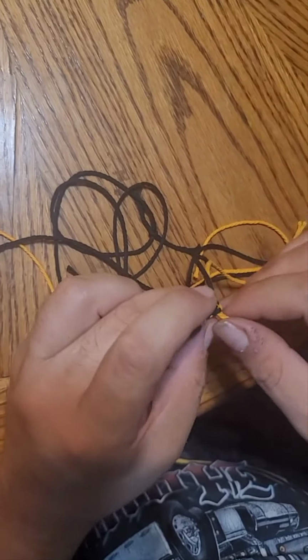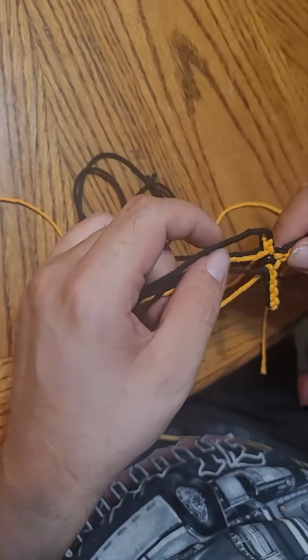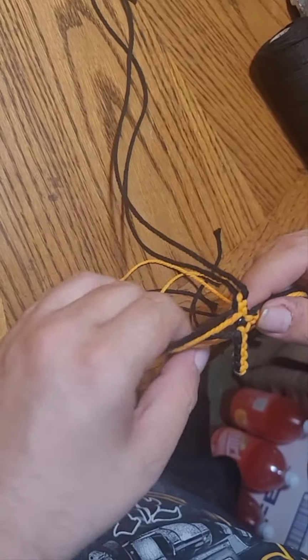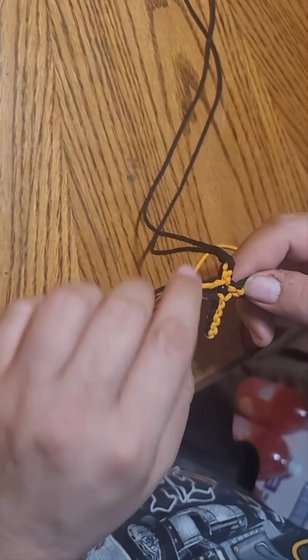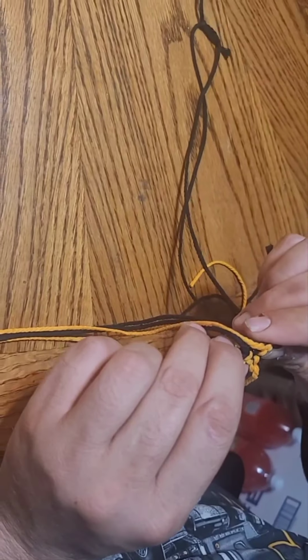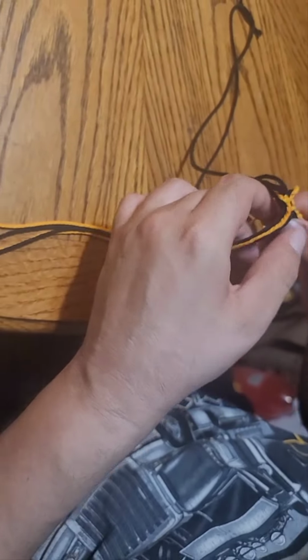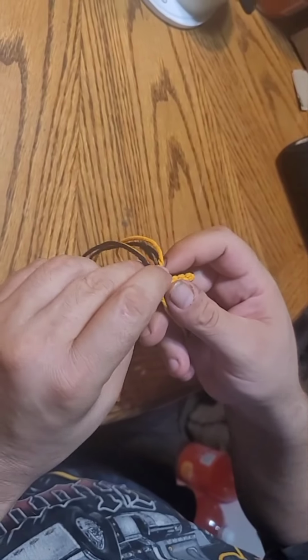Okay. You can see how it's looking. That's one arm. There's a necklace on the top up here. The arm's coming out. I'm gonna start on the other side so it can be secure. You don't have to though. And then let's see.